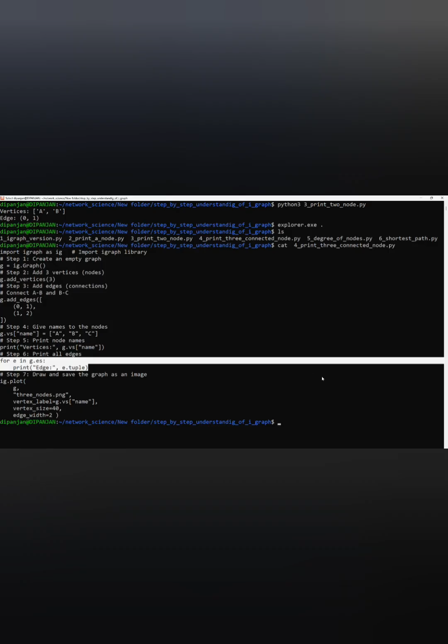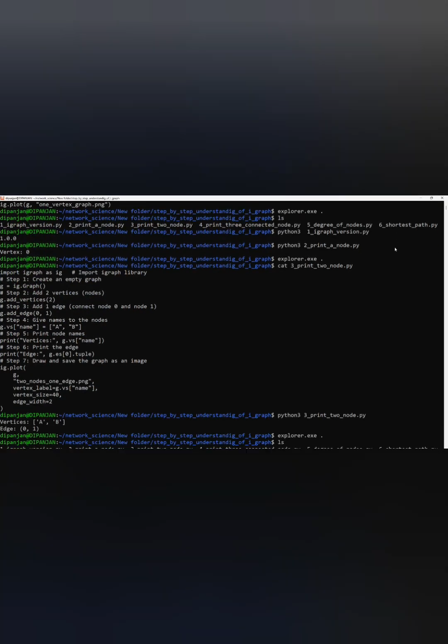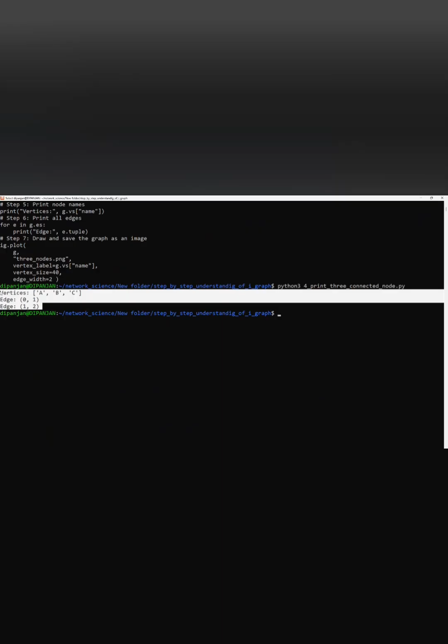So if we run this code for printing three connected nodes, we get this output. So we have vertices A, B, and C, and the edge between A and B is 0, 1 and B and C is 1, 2.